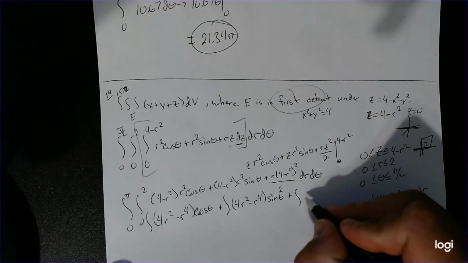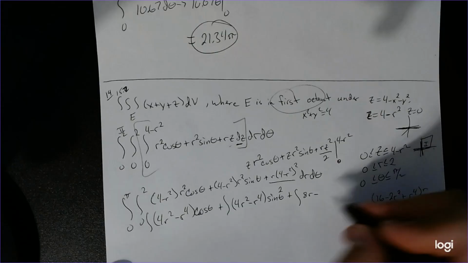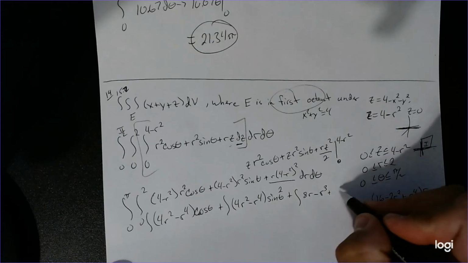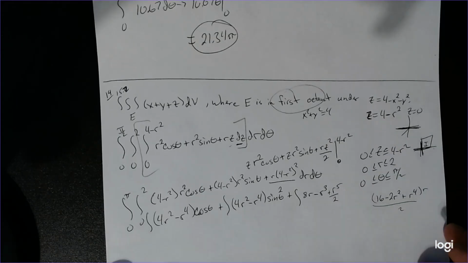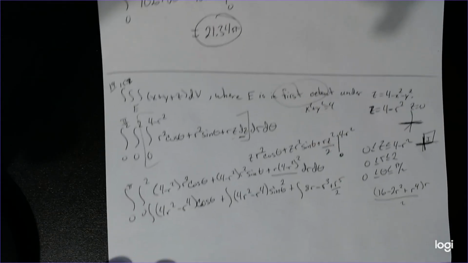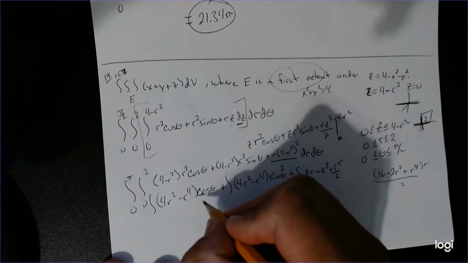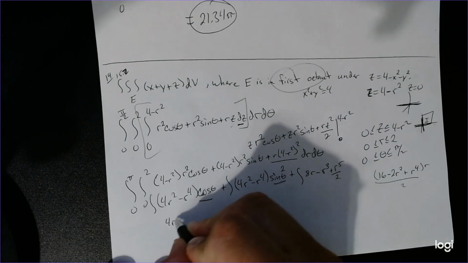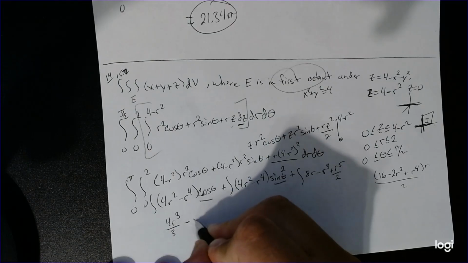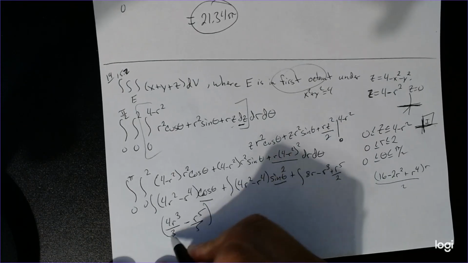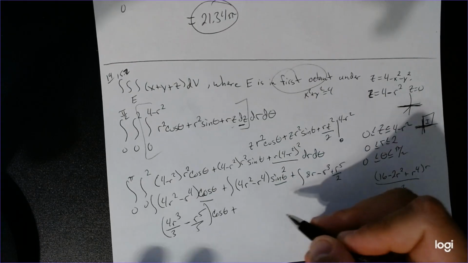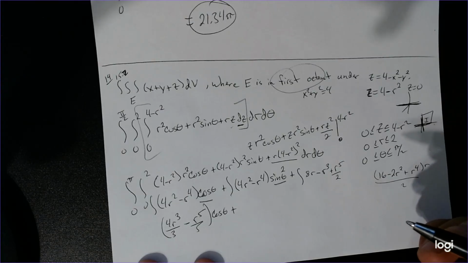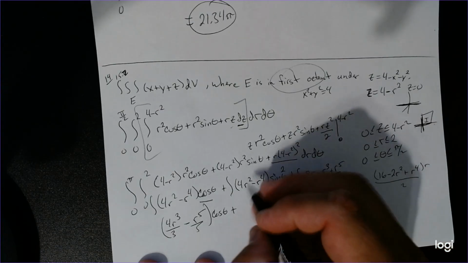So 8 r to the third. Oh, this is not, well, r to the fifth over 2. All right, so dr. This is a constant, so I don't care about this. This is a constant, I don't care about this. So 4r to the third over 3 minus 4 to the fifth over 5, all times the cosine, plus, well, it's the exact same thing. I wonder if I just factor this out.